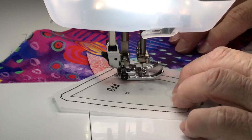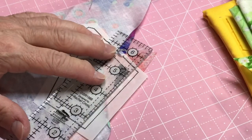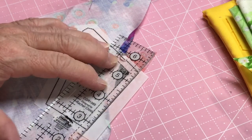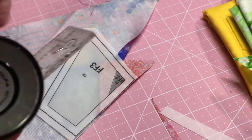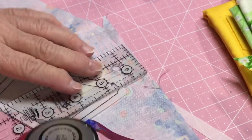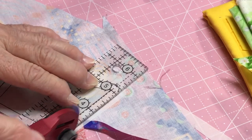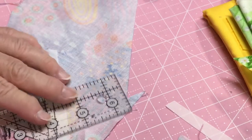Looks like I need two more stitches. There we go. Now all we're doing is trimming around this block right here. I'm just trimming off the excess. You can always trim it a little bit too big. Just don't trim it too small, because you can't get it back once you've done that.